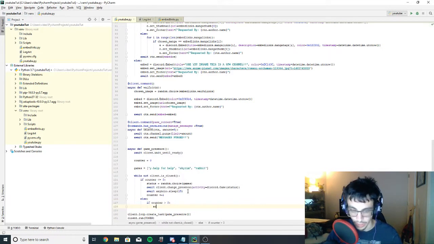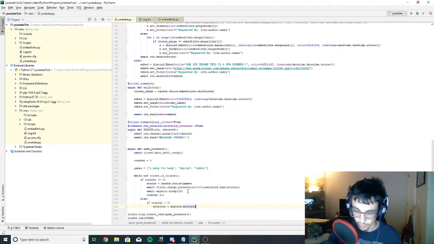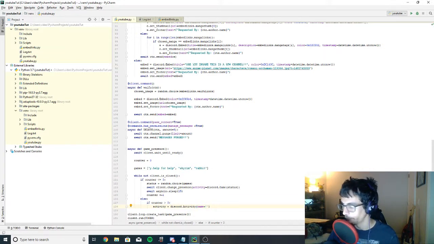And then we're going to do activity, which is a variable, equals discord.Activity. And we're going to do name equals, and this is one of those parameters that you have to do without a space.